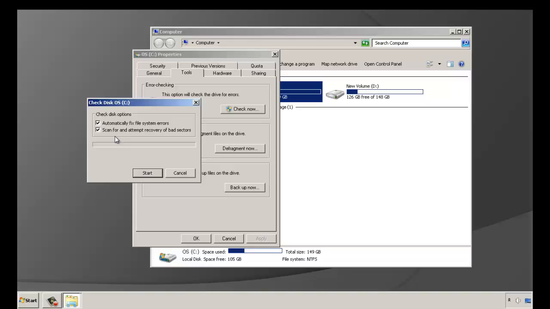And again, as with the memory test, this hard disk test will restart your PC and take over the disk, will take over the entire PC for the duration of the test. Once the test is complete, then it'll restart again, and if it does find any errors, it will give you a report that lets you know basically what your status is. And at that point, you can decide again if you need to replace the hard drive, maybe reseat the disk cable. There are a couple of things you can do to at least try to alleviate the problem before you end up replacing the hard drive.